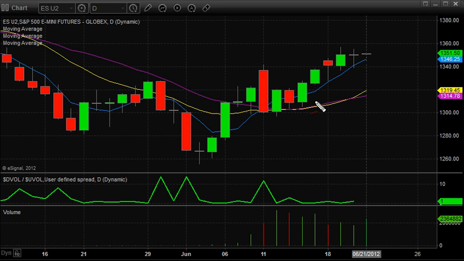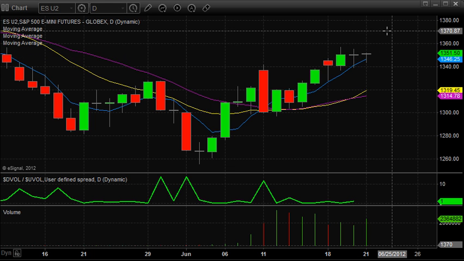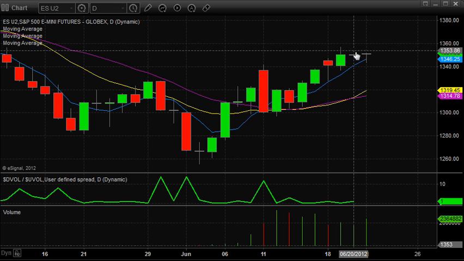It doesn't look like much on the daily chart, but we did have the Fed announcement. We had a pretty strong dip to the 5-day moving average. There is strong institutional support usually around the 5-day moving average, and it ended up getting bought right back up. And you can see here we are trading pretty much sideways in this consolidation. It looks as though it still wants to head a little bit higher, but we'll see how things play out.